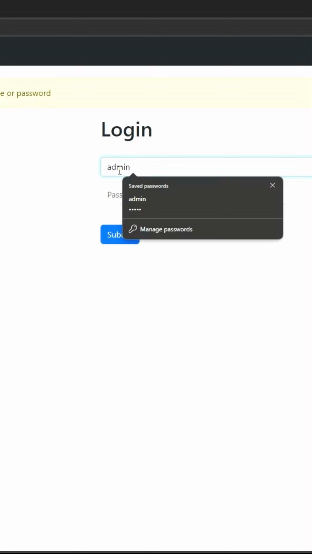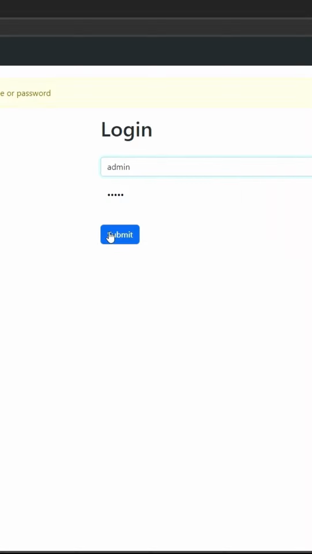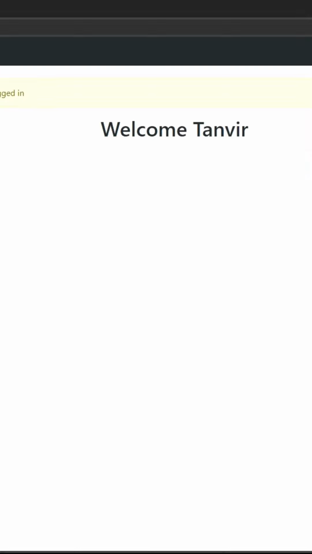Now let's try to log in with the actual username and password. Wow! Great! We were able to log in successfully and we can see a confirmation message and the logout link visible as well. Let's click on the logout link. Yes, the logout worked successfully. See here too, we see the login link and the logout confirmation message. So finally we have successfully completed the login and logout functionality.